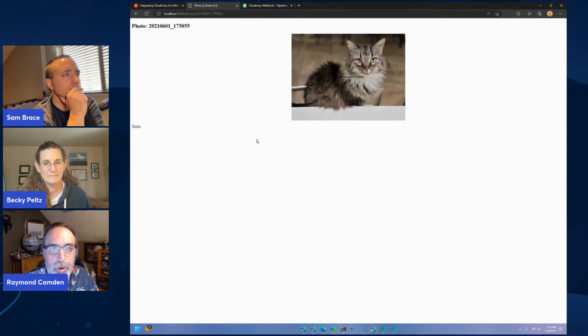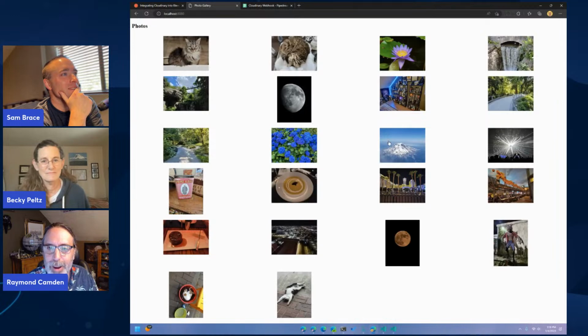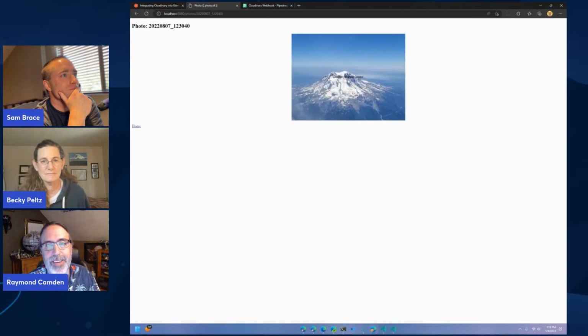And if I click on one, I go to a detail page, and it's a slightly larger image, and there is some text on there. I just recently found out how to put a border around text to make it a bit more readable. So it's a little bit hard to read in that one. Let me try this. Yeah, it says copyright Raymond Camden. And I probably should have moved that to lower right or something.